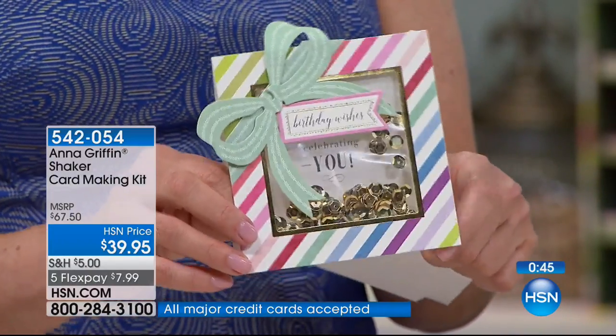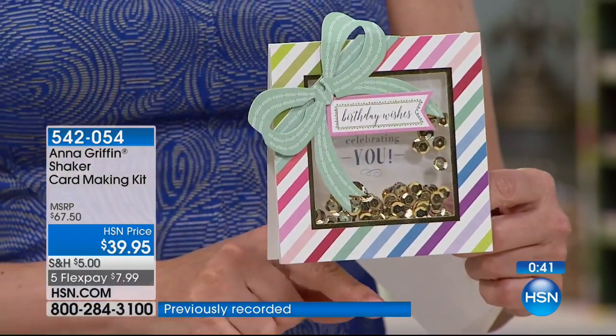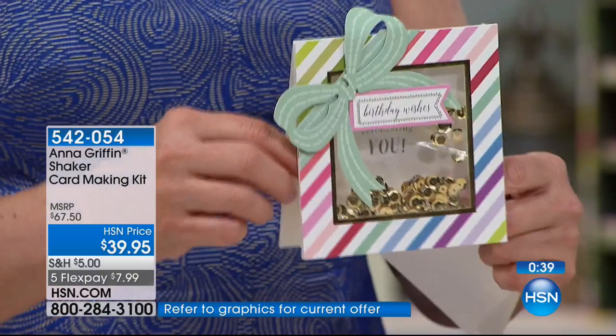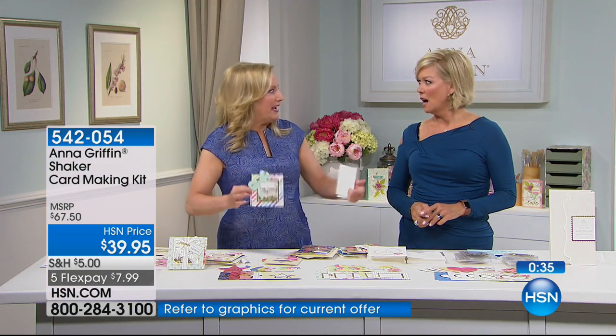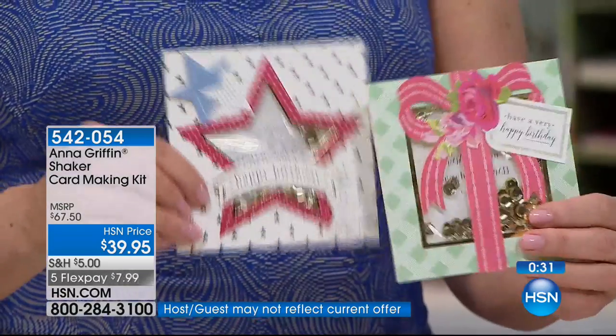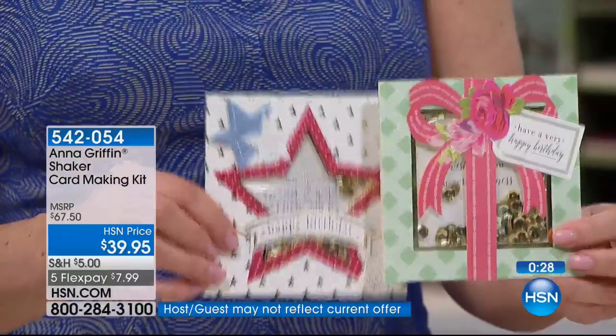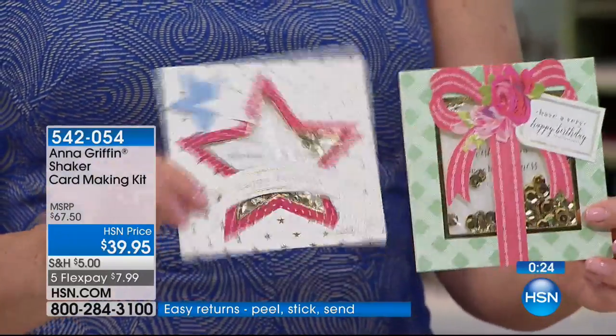They've had it for the last few weeks. I saw a lady take this and add it to a 7x7 piece of paper. And her shaker card, this was the middle of it. It was giant. But it was mounted. Yes, it was big. And I was like, okay, this is a 5.5-inch square, everyone. So if you're wondering what size this is. But you could mount them all day long. Bigger, have at it, no question.